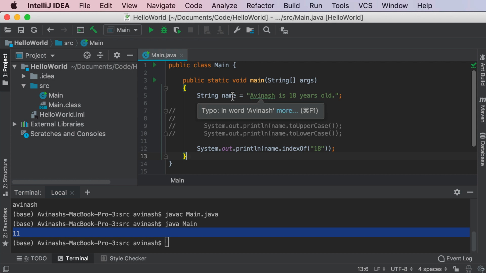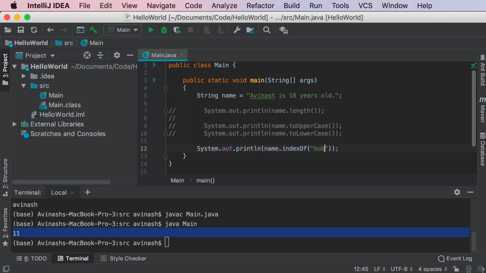Well, it tells us that in this name variable, the 18 number is at the 11th character of this string. And to verify that, this is 7, 8, 9, 10, 11. And again, the indexing of Java does start at 0, so this would have been 0, 1, 2, 3, etc., and the 1 is on the 18th character, or sorry, the 11th character. Anyways, awesome. And I'm sure you're wondering what happens if you pass something that doesn't exist.